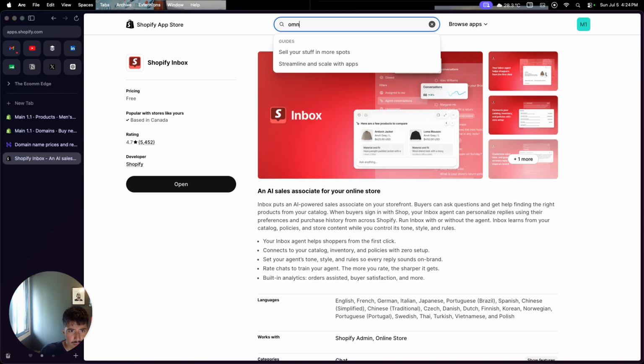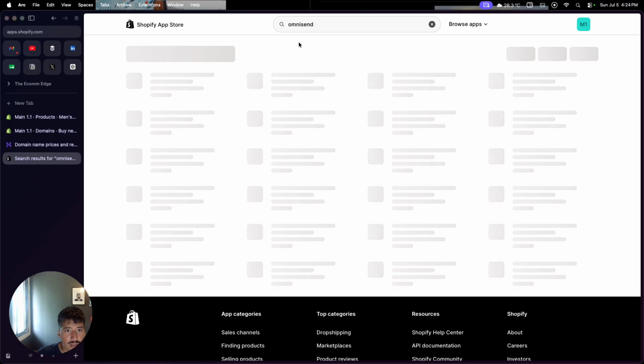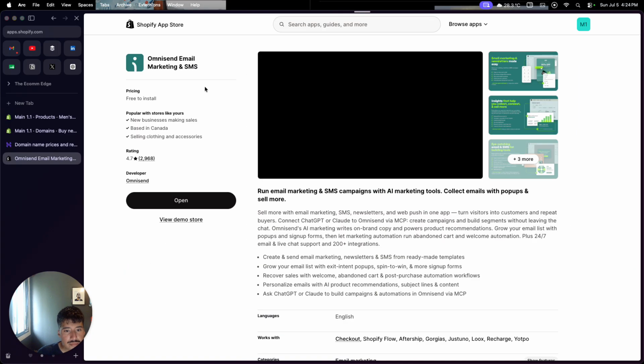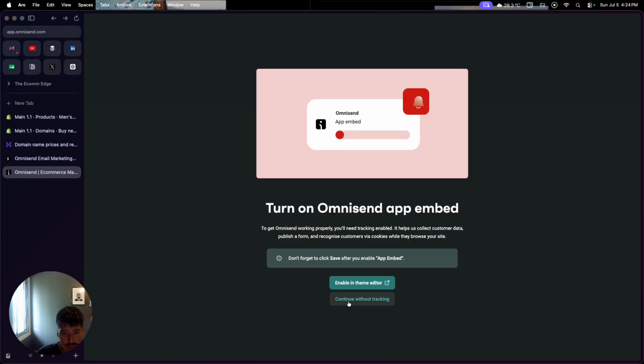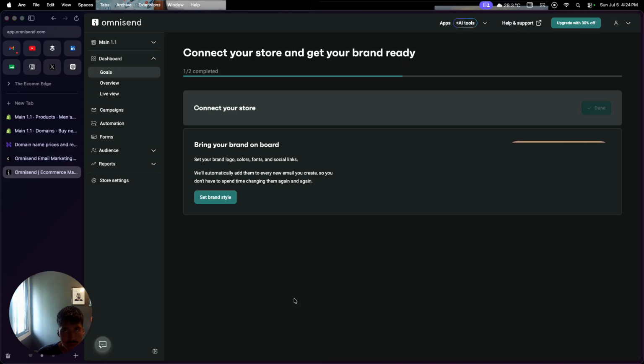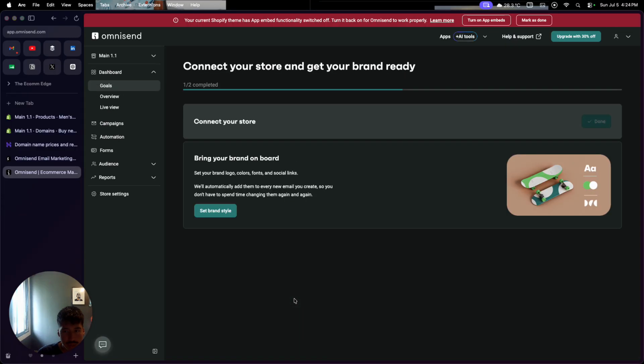So OmniSend is an email marketing platform. When you're first starting out your Shopify store, you're going to be generating traffic from either organic or paid. And so you're going to want to have a way to remind customers to come back to your store and market to your customers.